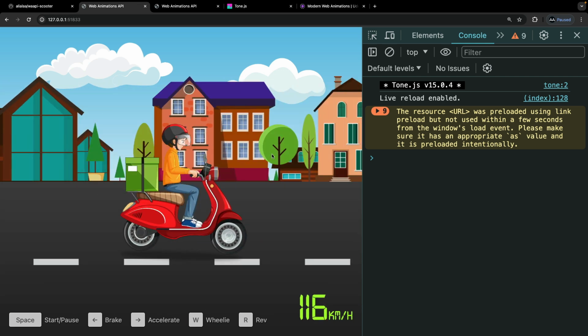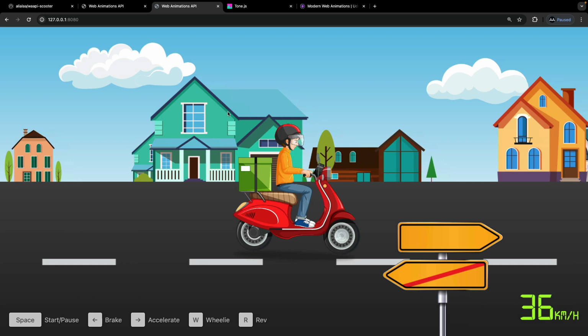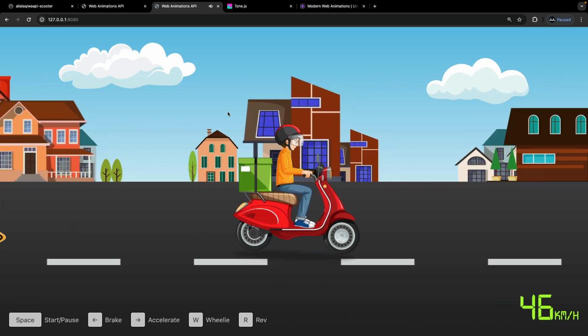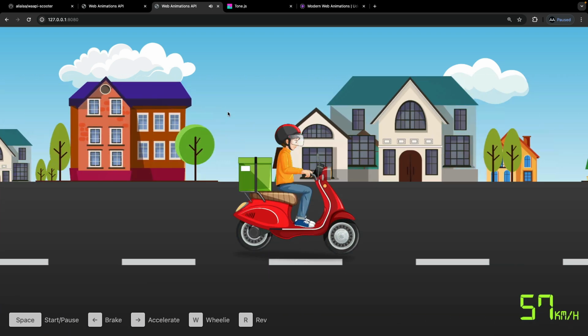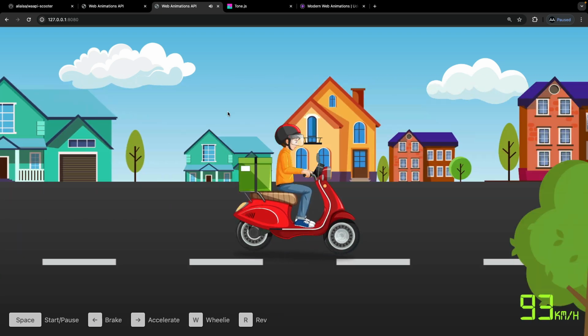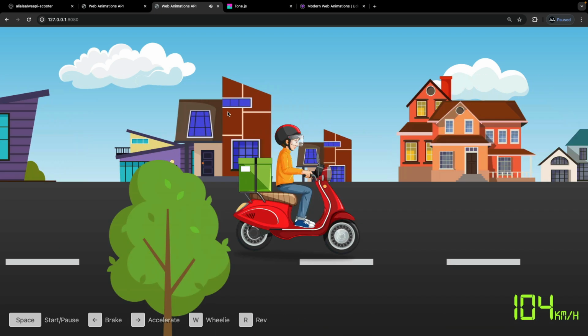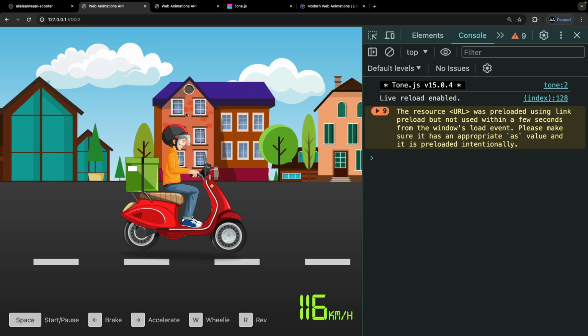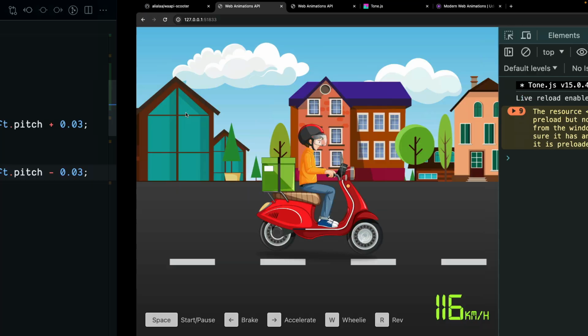However, why don't we try to mimic gear shifting, where we are going to have multiple gears and our RPM, our pitch, is going to drop every time we change the gear. So this is similar to what we've done here in this final example. Alright, let's do that as well here to sound more realistic.